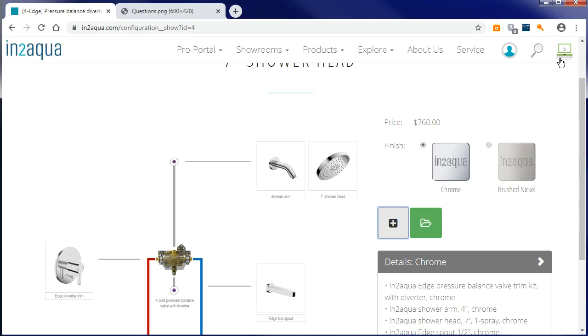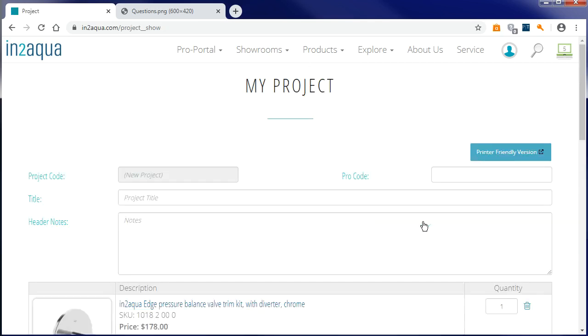Now at this point, you can do one of two things. You can click on this Show My Project folder, or actually, you can click on this and it will do the same thing. But let's go down here. It's a little bit larger icon. Show My Project. Now what it's going to do is it's going to generate a page that you can do many, many things with. This is called the My Project page. At the top of it, you can put a title in. You can call it Mrs. Smith's Second Bath, whatever you want.